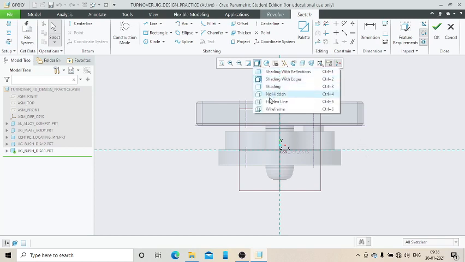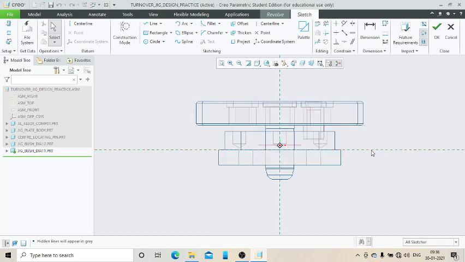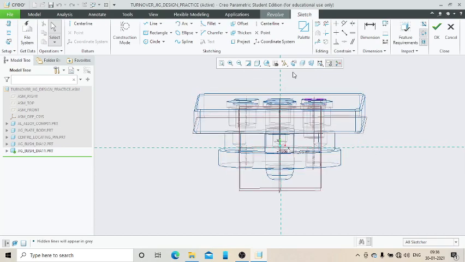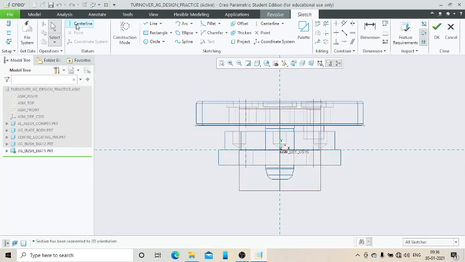This we will change to hidden line mode. Okay, first we will make the center line.